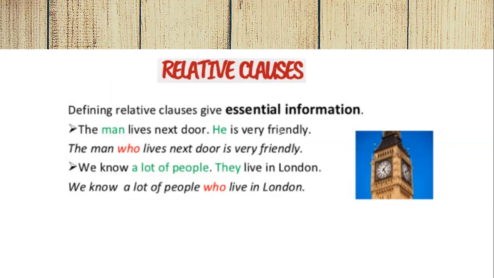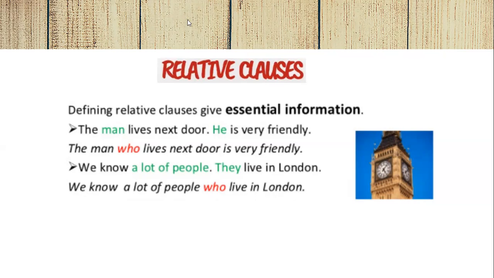The relative clauses, in this case the defining relative clauses, help us to sound better, to make a better expression. So take a look, I make a fusion of the two sentences. I say, the man who lives next door is very friendly, period. Or we have another sentence: We know a lot of people, period. They live in London. So I can say, we know a lot of people who live in London. This is the objective of relative clauses. The idea is to include the who to unify the two sentences by means, in this case, of a relative pronoun. That's why we have this specific situation in our case.